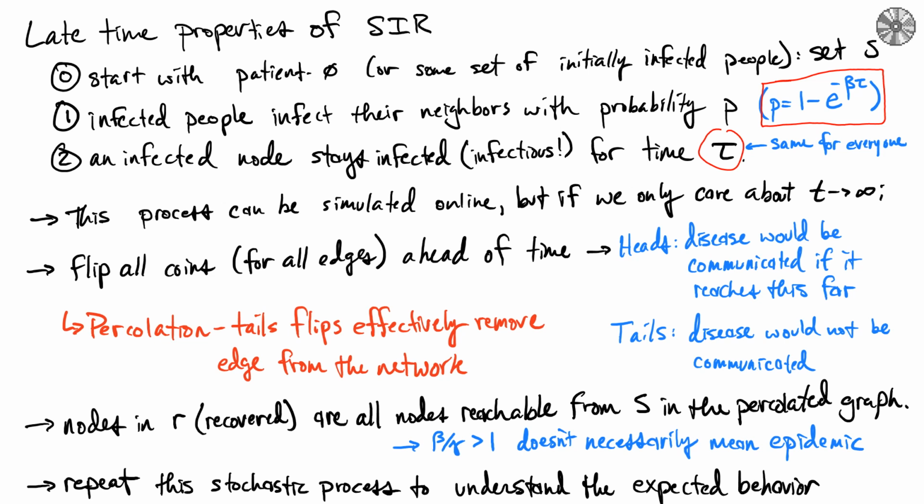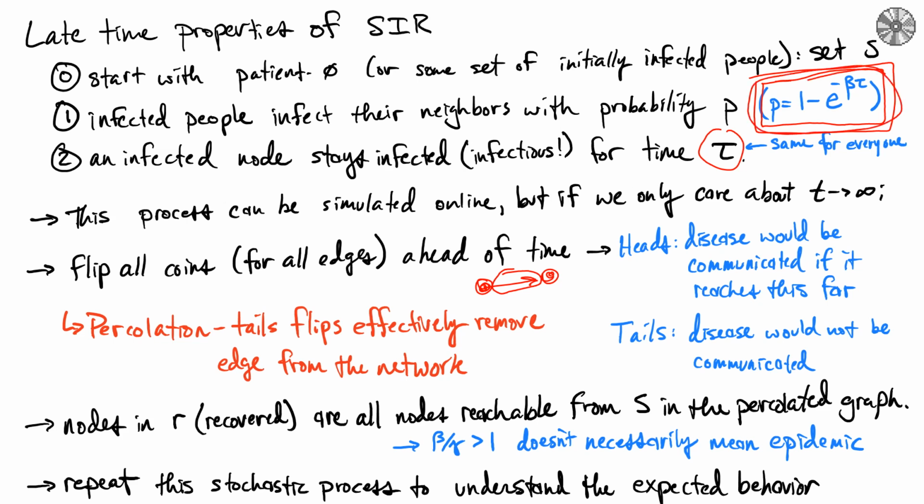Another interesting way of doing this, which is more computationally advantageous, is the fact that we know this is the probability that a node is going to infect its neighbor. So if we have an infected node and it's got a neighbor, then essentially this edge represents whether or not this node is going to pass on the infection to the other node. And it does so if they're connected, with this probability.